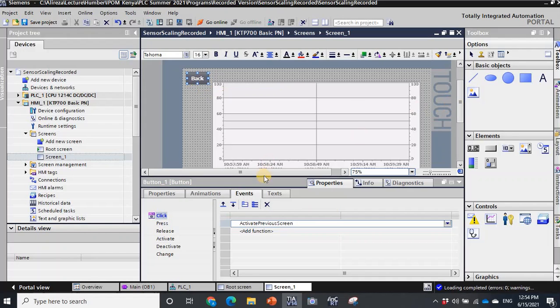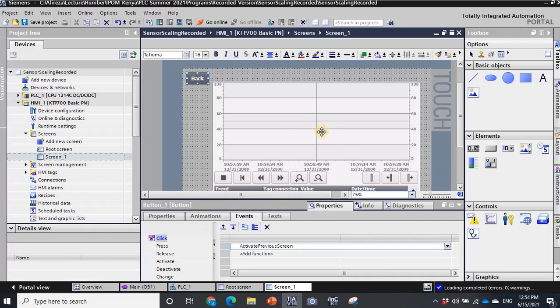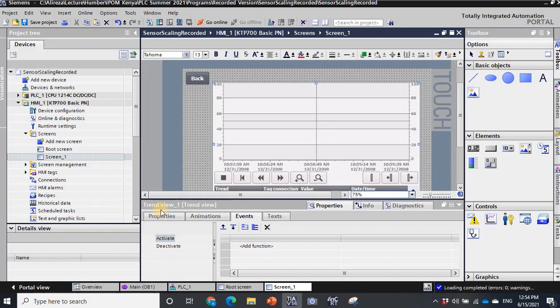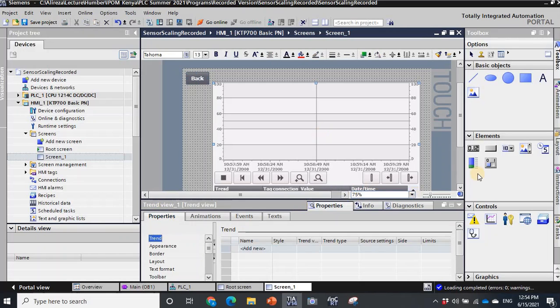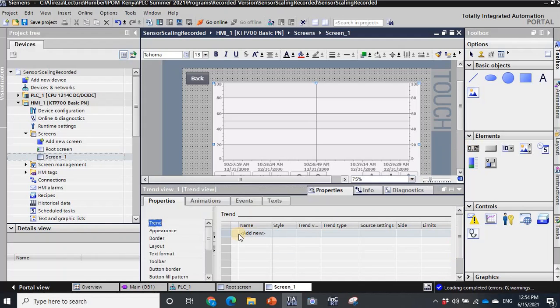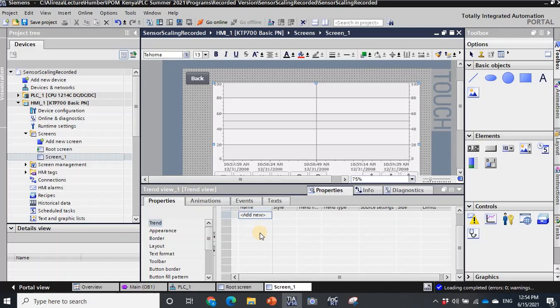But regarding this curve, this trend, there are many parameters that can be assigned to that. Let's look at some of them. Okay. First, under the trend, the first one, you can assign the variables that you want to draw the plot of the change on them.